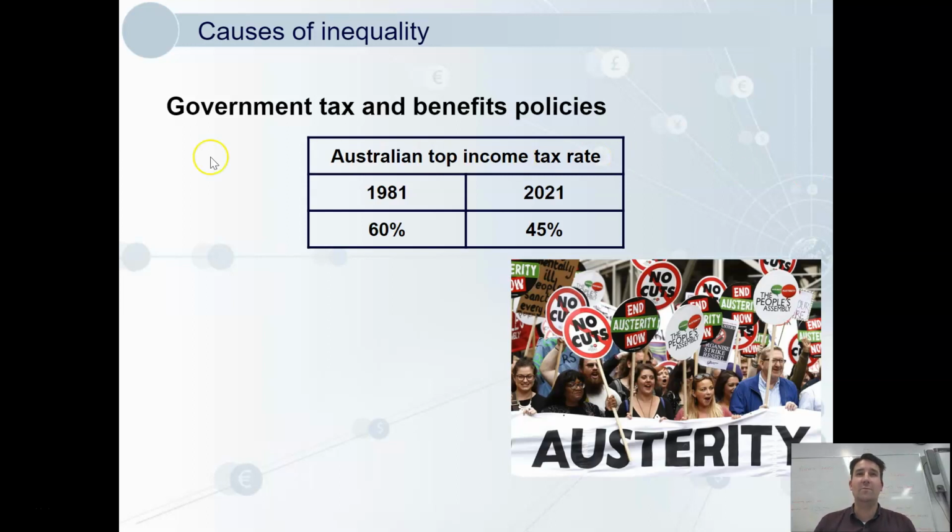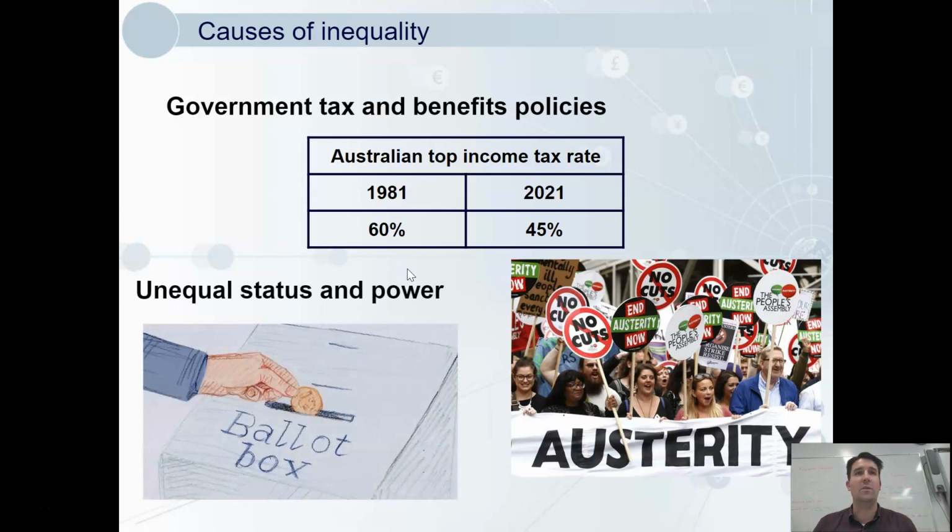So these policies can really affect how much access people have to higher incomes later in life. And related to government policies is the idea that those with higher incomes have more status and power. So they can use their status and power to influence politicians. Many politicians rely on donations to fund their election campaigns. Someone's got to fund all the posters and media coverage that they get. Once they've received these donations from powerful people and corporations, they're going to be more likely to support policies that support their wealthy donors. So this might mean tax cuts, might mean deregulation, which make it easier to make profits.